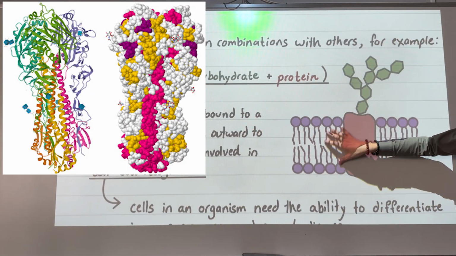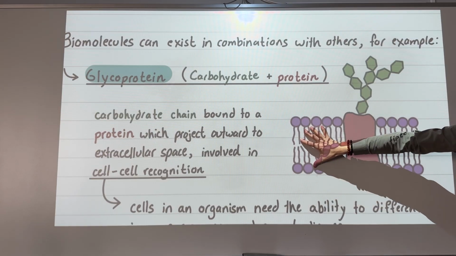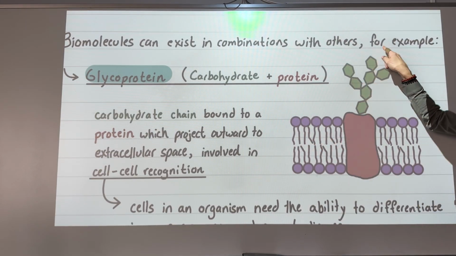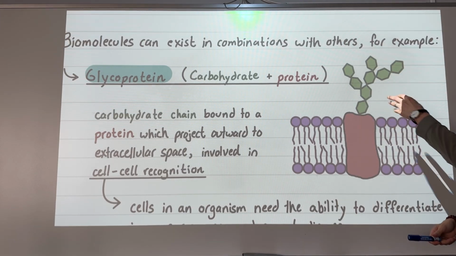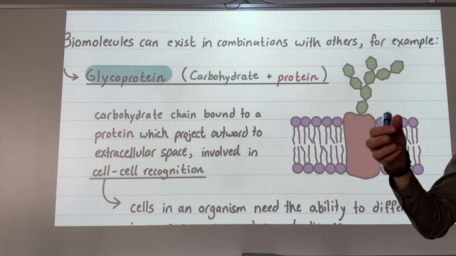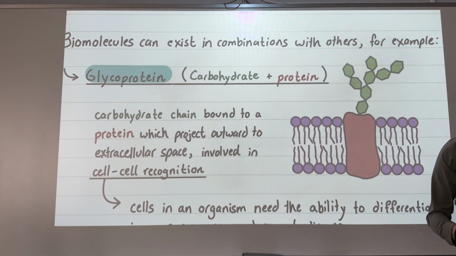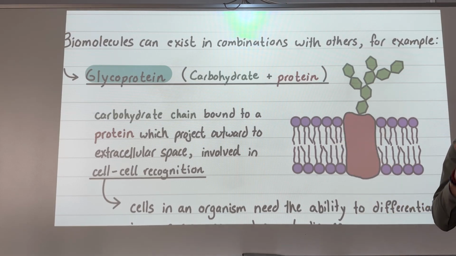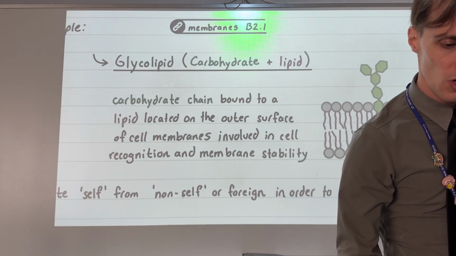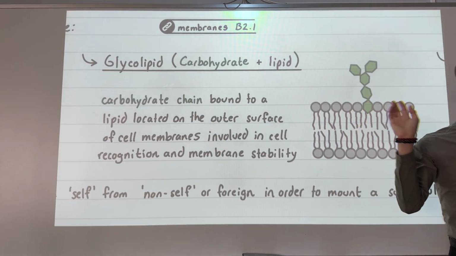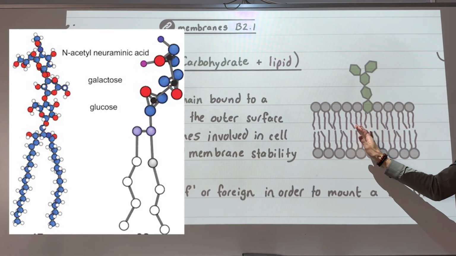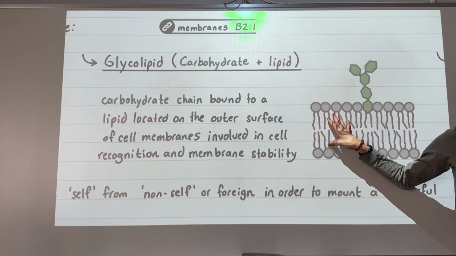In this case, what I've shown here is a membrane, my phospholipid bilayer. In red, I've represented a protein, and green here is a polysaccharide. Because this polysaccharide can be multiple, there's no definite size or shape. Sometimes this is referred to as an oligosaccharide. These glycoproteins are embedded within the cell membranes. A similar example would be a glycolipid, where you're combining, again, an oligosaccharide with a lipid, which is also embedded in the cell membrane.